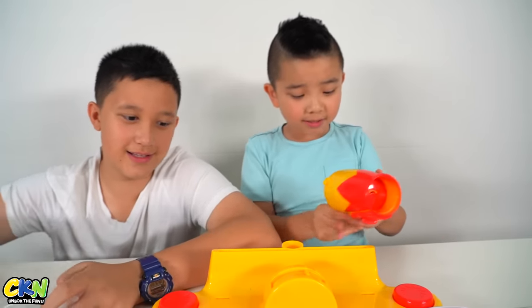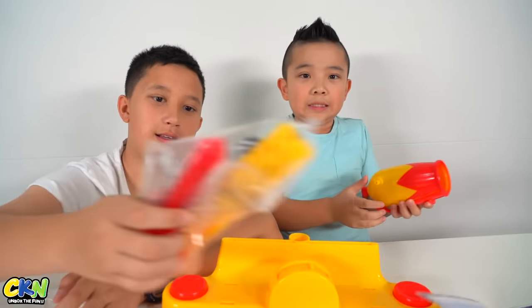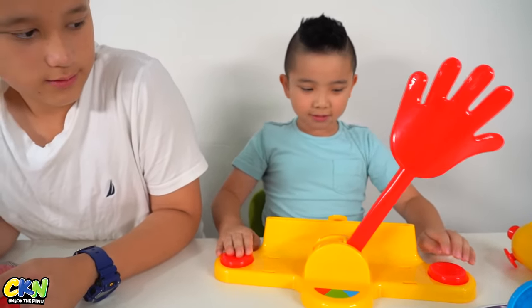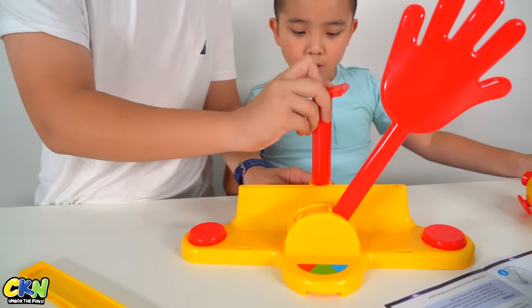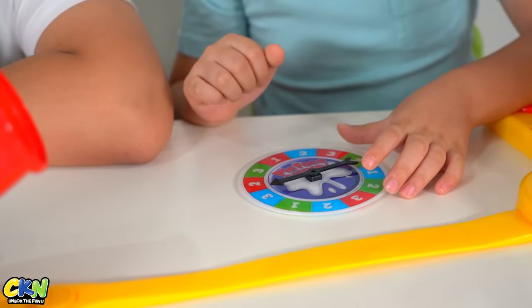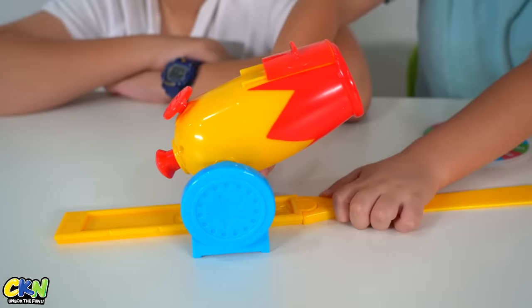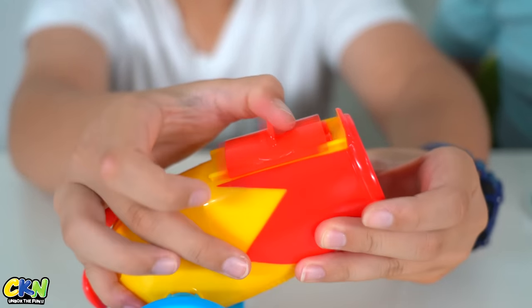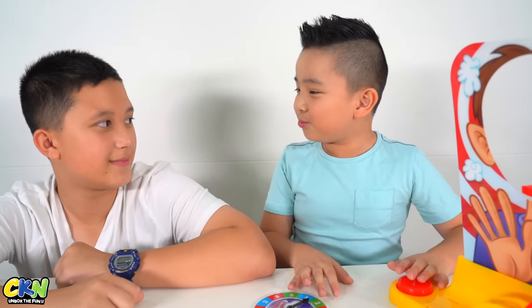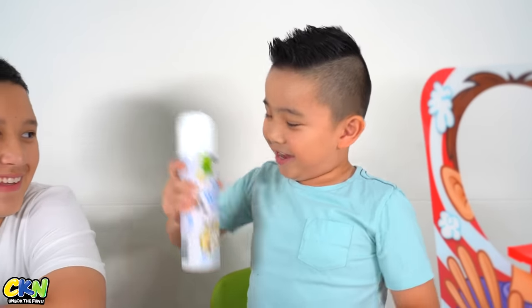This is the cannon. There you go. Then we do this and then this, that, this. So you spin the wheel and it landed on three blue. Put it to number three. Then you open this and put the whipped cream inside here. Are you ready, Jaden? Yep. Bring the cream. All right.